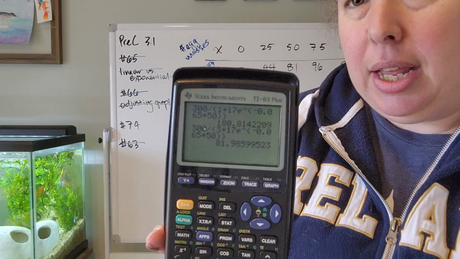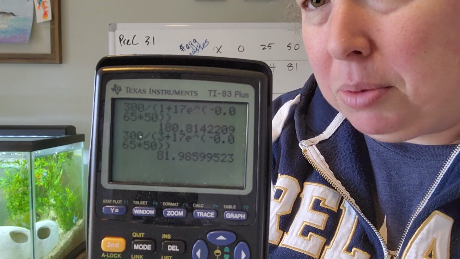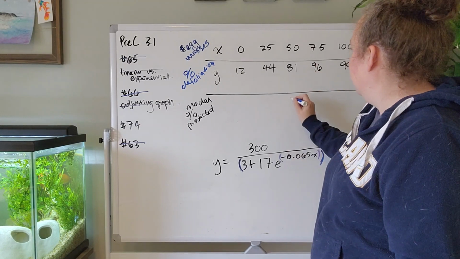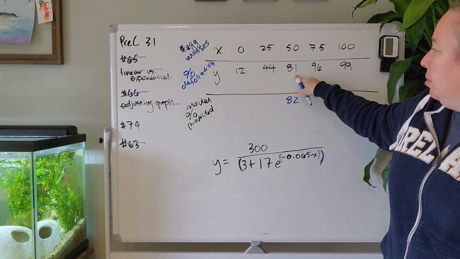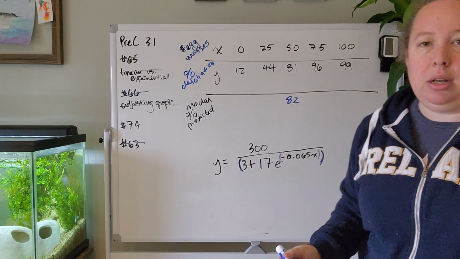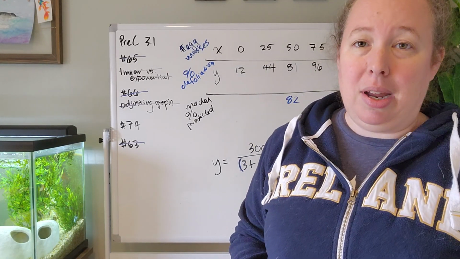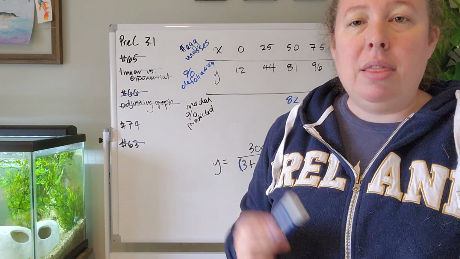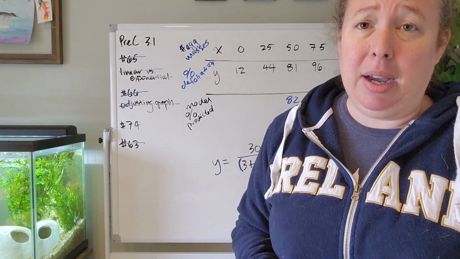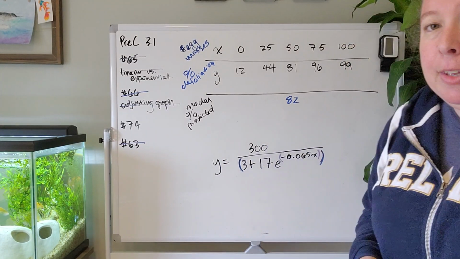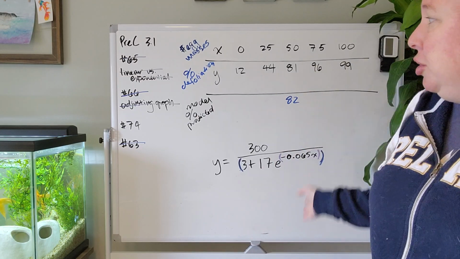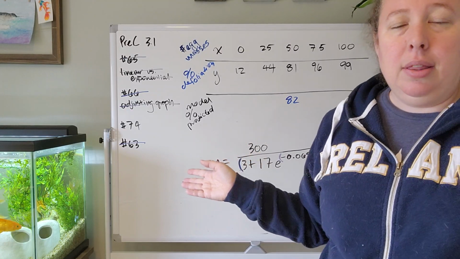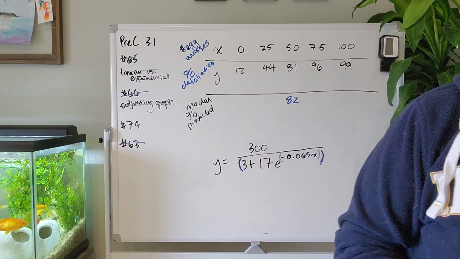Okay, so now I go ahead and hit enter, and I find that I've got 81.98%, or basically 82%. So 81% was observed, 82% is what the model predicts. They're similar, but they're not exactly the same. And that's kind of the best that we can hope for from a good mathematical model. It will get us close to reality, but it's probably not going to exactly reproduce reality. Okay, so here's our 81, there's our 82. You can go ahead and complete the table by this process.